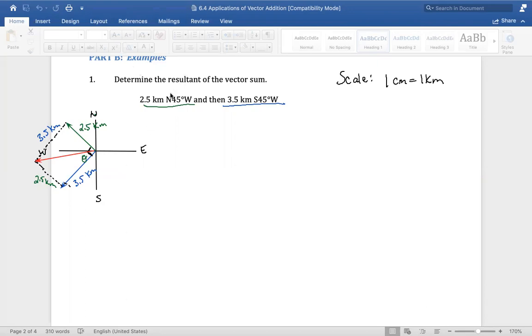Okay, so I'm going to change back to black. Technically that should be black, since it's nothing related to the 2.5 kilometer vector. So in order to find the magnitude, which we will start with first for this resultant vector, let me just label it R, my resultant vector. Let's look at this triangle only. I know this side and I know this side, and so I have my resultant vector here.